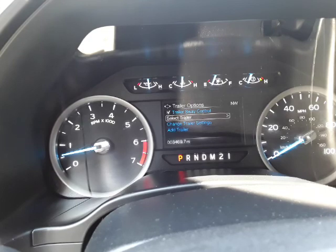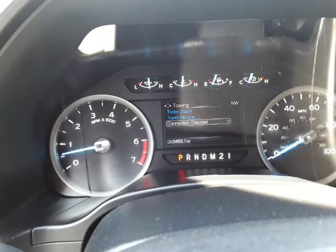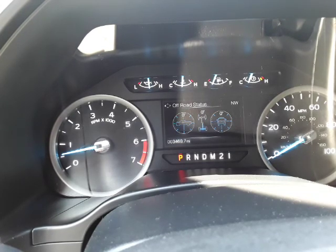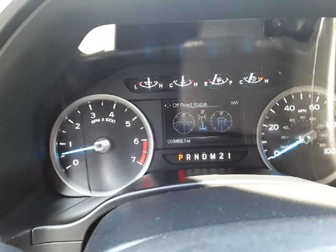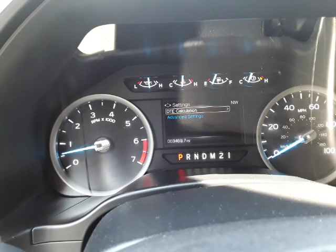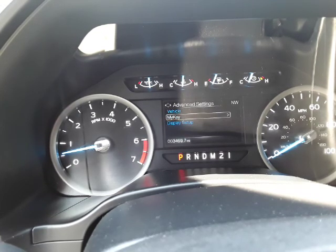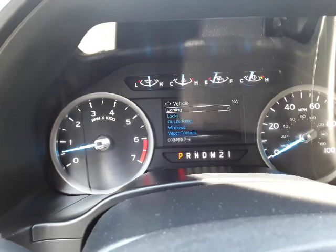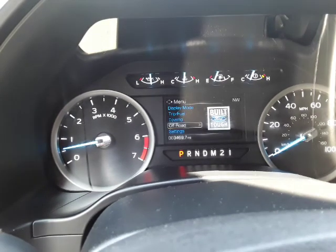You can select a trailer and log a trailer in, add a trailer, and do a bunch of really cool stuff on there. We have off-road — you can see where and if your four-wheel drive is connected, and you can also see the tilt of your vehicle. Then you have settings in here: distance to empty, which can be changed when you're towing, and advanced settings such as vehicle, my key, and display setup. So if you do an oil change, or you want your courtesy wipe on, or change your lighting or your locks, you can do all of that right in there.